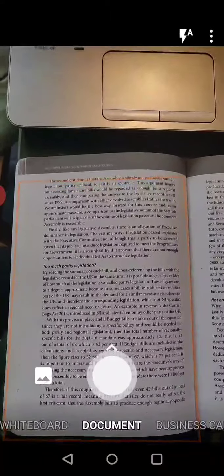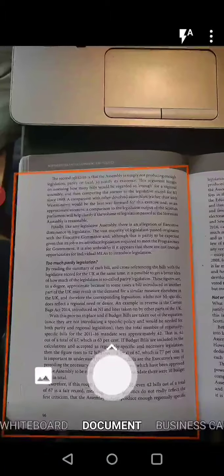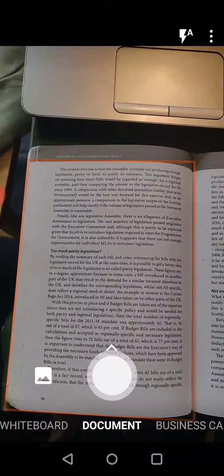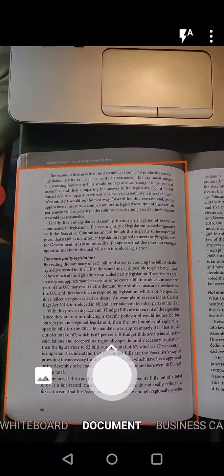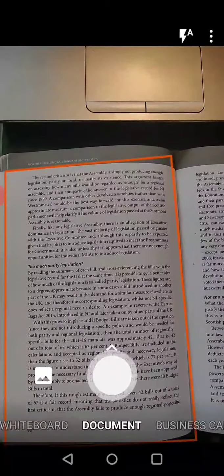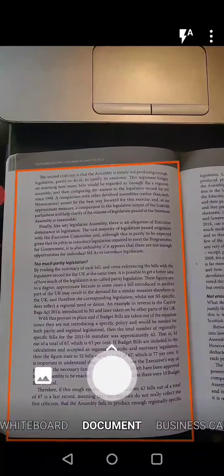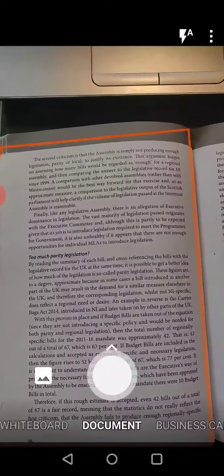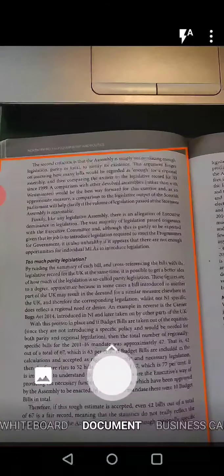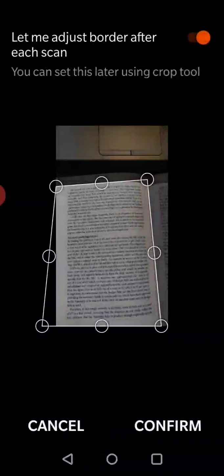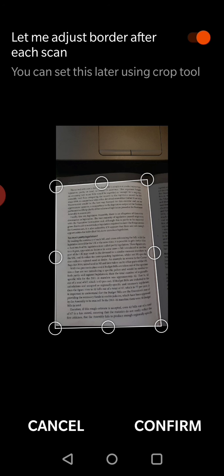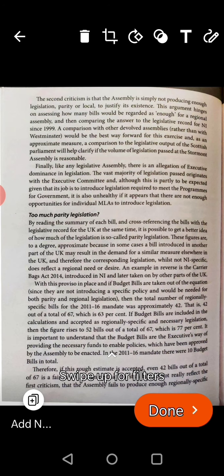So at the moment, because it's a textbook page, I'm going to use the document choice, but it's a fantastic app to take photographs of whiteboards, and it gets rid of the sheen and the glare of the shininess of a whiteboard and saves it as a document for future reference for students. Okay, so when I'm happy with that I've got that framed, I'm just going to take the image. I'm going to just tidy that up a little bit there, and I'm going to confirm that I've done it.